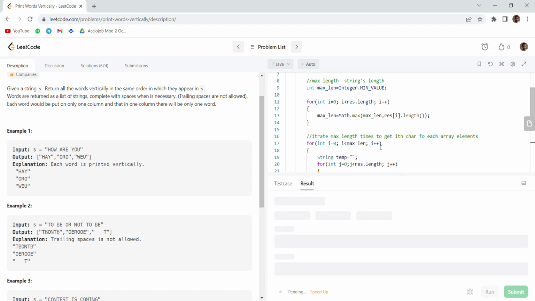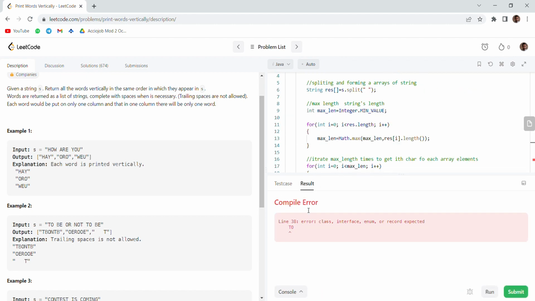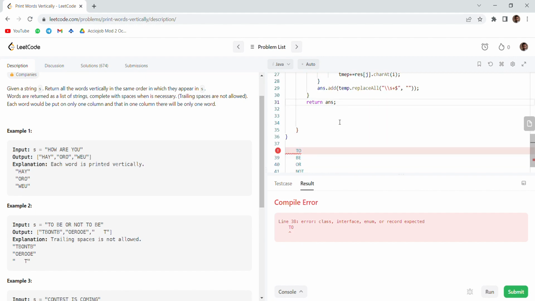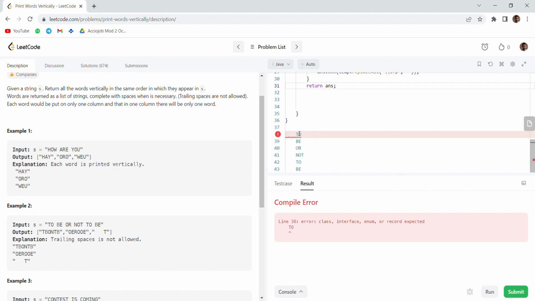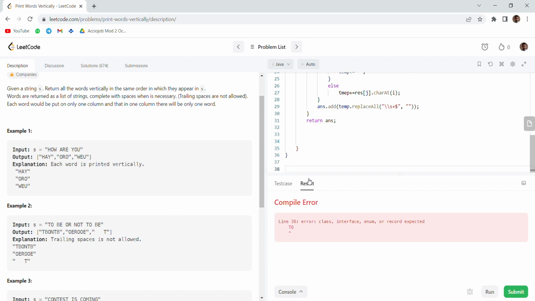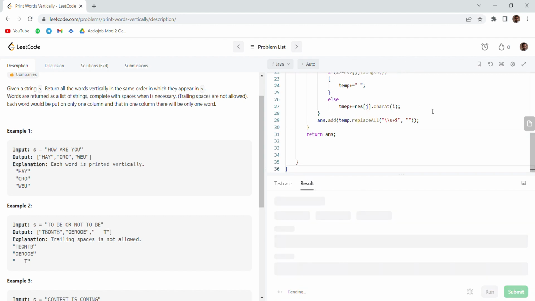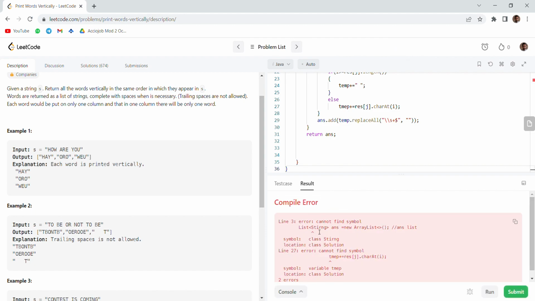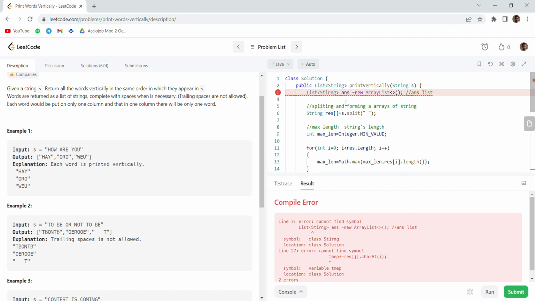So how does it work? Temp, cannot find symbol temp.